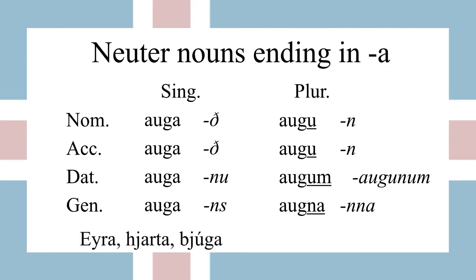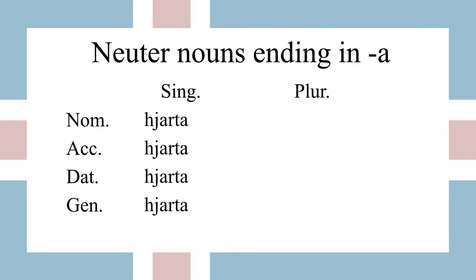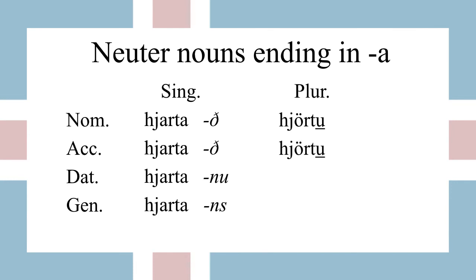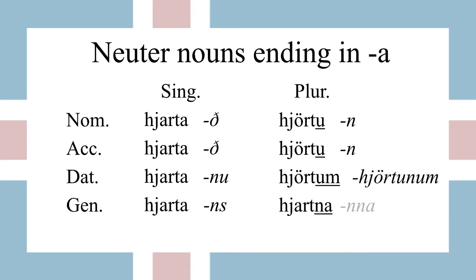Other words that work like this are eyra, hjarta, and biðað. We're going to look at one of those right now — let's look at hjarta, which means heart. We see that it looks exactly the same as auga in singular, but then in plural, when we turn that A into a U, we also have to change the first A into an Ö, and that's just a standard umlaut or sound shift. So in plural we have hjörtðu, hjörtðu, hjörtðum, and hjörtðnað. And the definite article forms look pretty much normal.